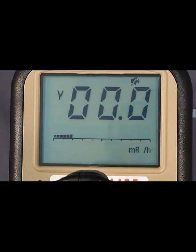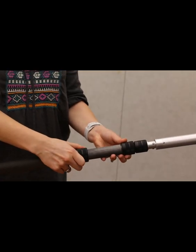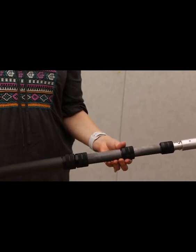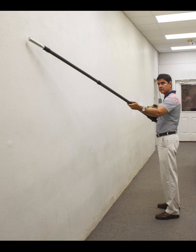Next, the instrument will display the firmware version, the battery voltage, and then the number of stored records if data logging has been enabled. The instrument will then move to normal operation and display the instrument readings in rate mode in the primary units, and the audio will become active. The mast may be extended or retracted by loosening the locking rings for each section on the mast. Then, simply slide the sections as needed. The maximum extended length is 15.3 feet.